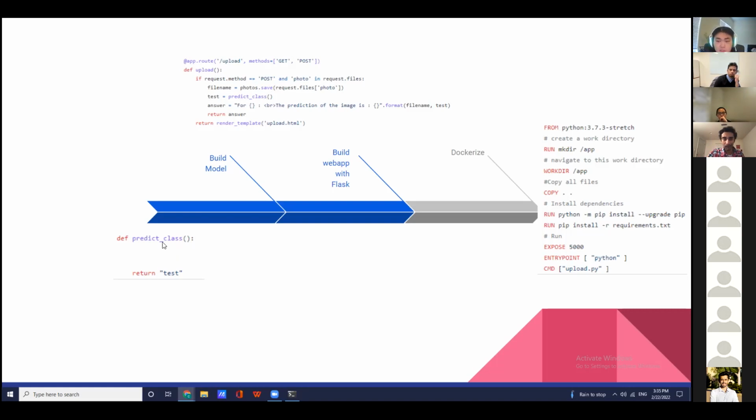But since this is just a vanilla model, we're not gonna pass it. And then we answer and return it. And if we're not getting an uploaded file, we're just gonna render the default HTML file. And yeah, so next step is to Dockerize it.